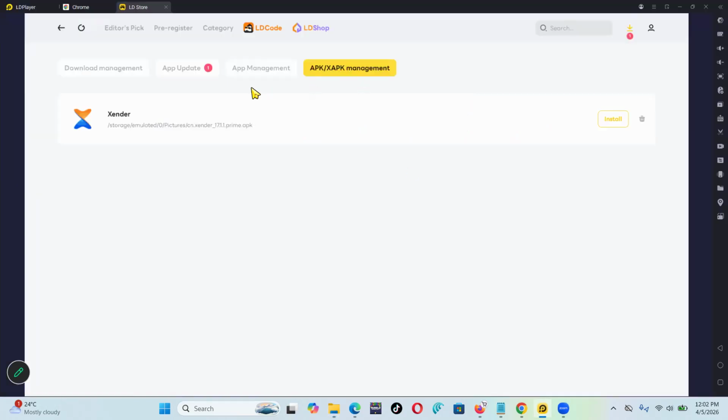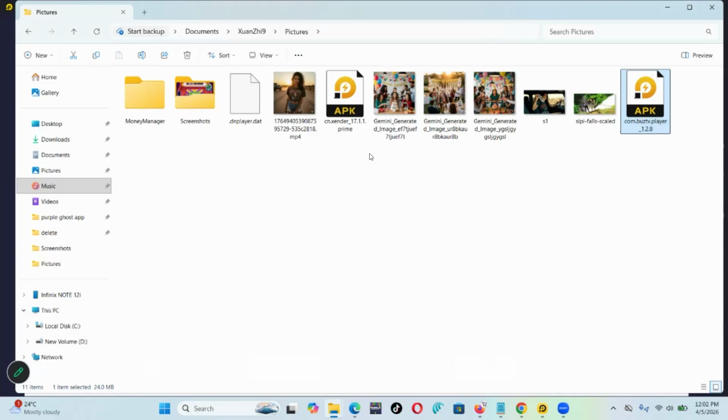When I go to LDPlayer and refresh, there will be another app file, the Buzz TV. I've just pasted it manually into the pictures folder. In other words, if you want files to be accessed in your LDPlayer, you can just paste them in the pictures folder.